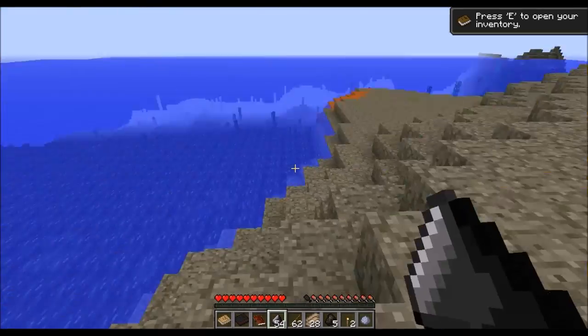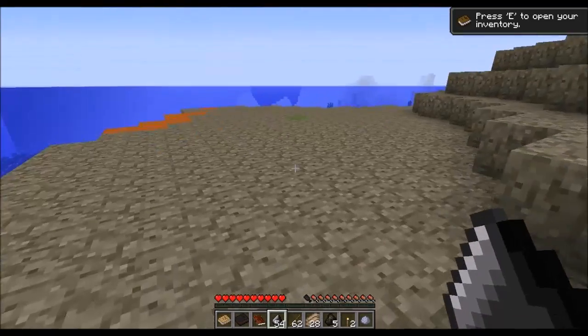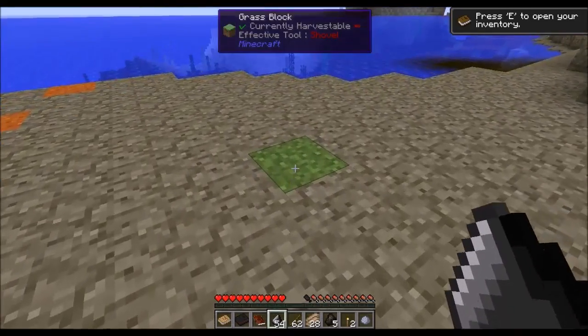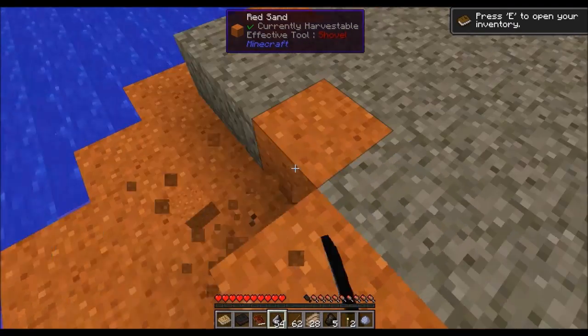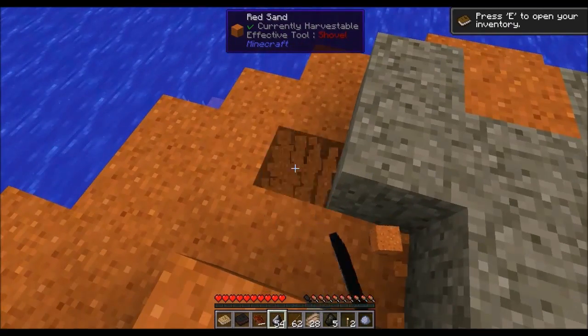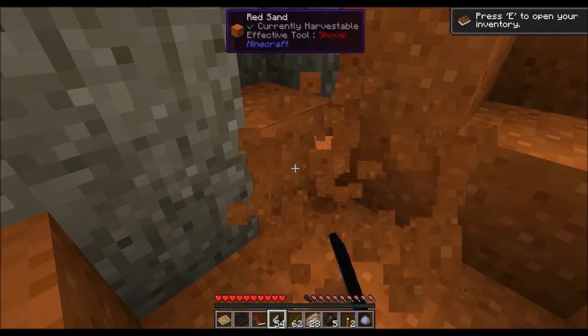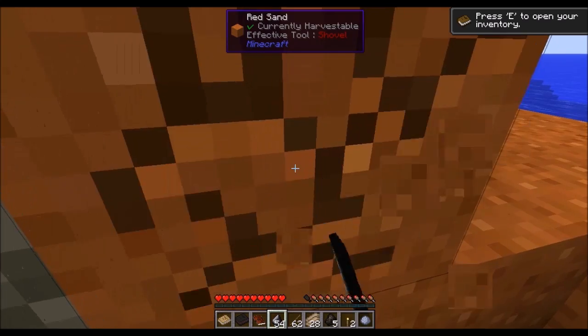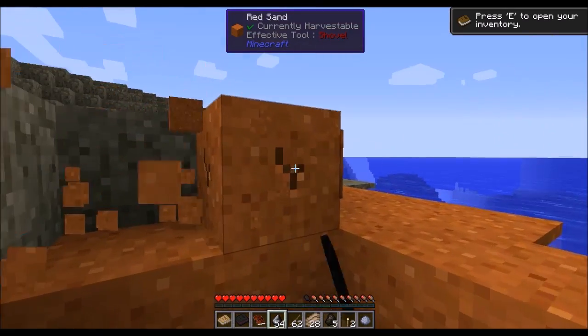This actually looks really cool, though. God, I wish I could save this one little grass block because it's like the only thing here. And here's some sand. I'm assuming I'm gonna need the sand because, you know, you need that for the furnace thingy. What are they called? You know what I'm talking about. So I'm gonna gather some of this sand and I'll catch up with you.